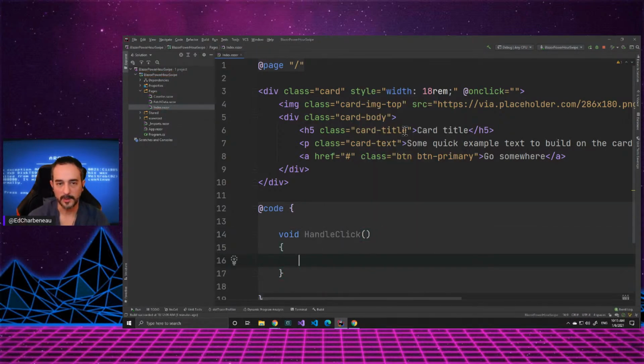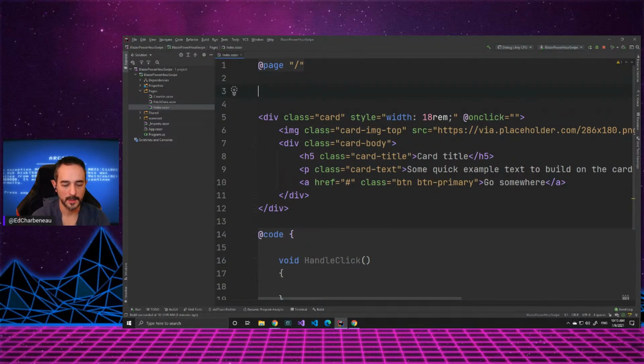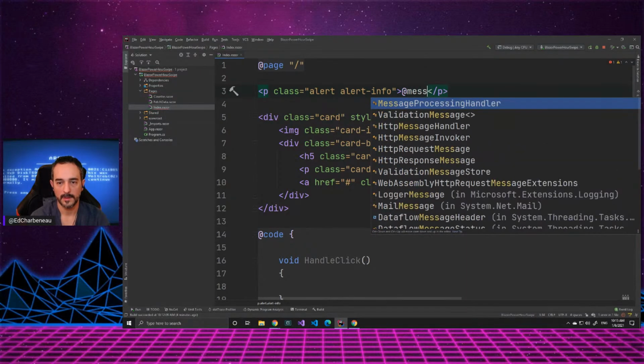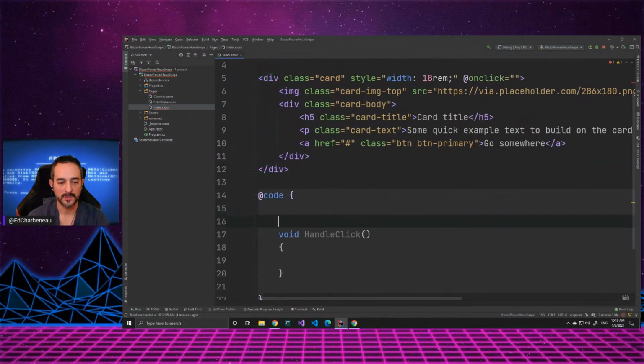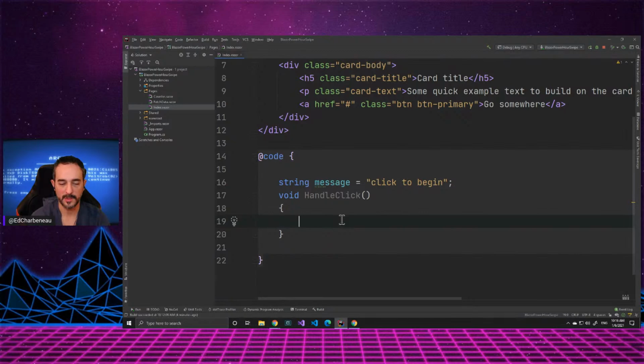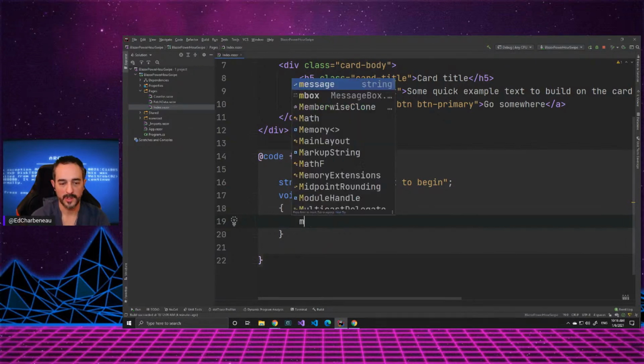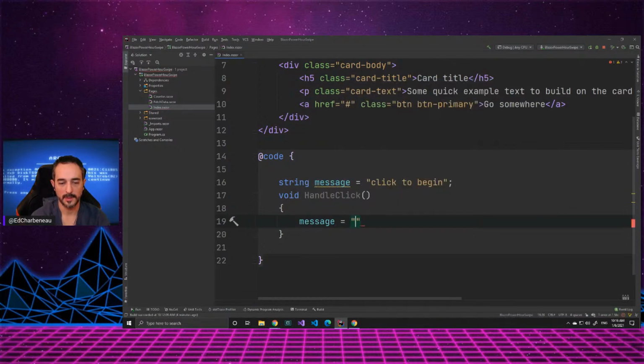and then we'll just set up some kind of feedback loop here. Let's go ahead and create an alert box up here. I'll just go with a paragraph tag, and we'll class this out with alert-info, and this will just give us kind of an output. We could write this to the console, however you'd like to do it. This is just going to give us something that we can display on the screen. So we'll write out a message up here in this paragraph tag. Let's set up a placeholder for message. For now, we'll call this "click to begin". That'll give us a little bit of an instruction and something that we can change. So on the click event, we will say message equals "clicked".